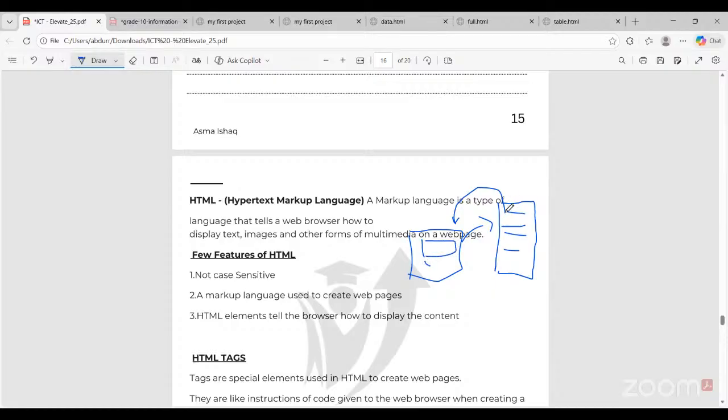These codes we call HTML codes, or the HTML language.